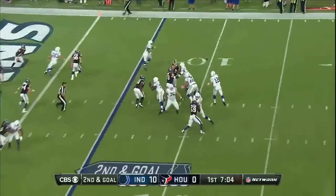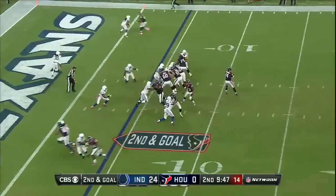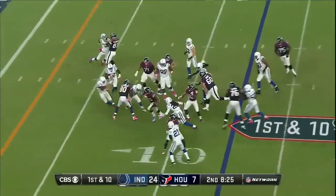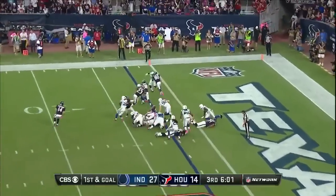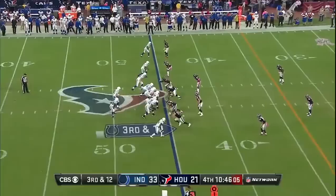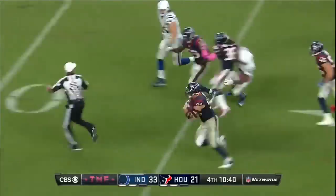Cousins, end zone, touchdown. Toss, Richardson, he's got room, and Richardson's across. They load up the left side, and they go right, caught, Bradshaw. Lock to the end zone. Second and goal, Fitzpatrick, going up top for it, and what a catch. At the Colts 13, it's Foster, weaving and taking off to the end zone. That means they give it to Foster, and he glides in. As Luck is going for the end zone, and Hilton is there. Third down. Third and 12, and the ball's out and recovered by Watt. He's on his feet. He was never touched down.